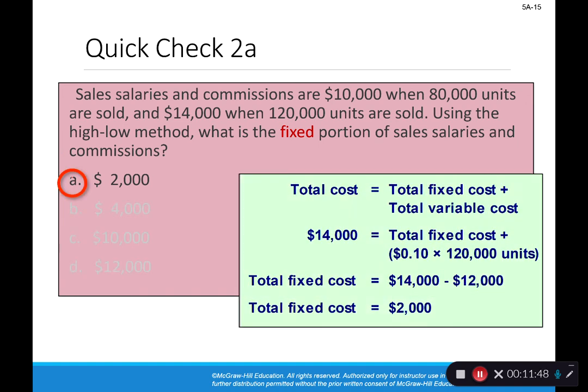They calculated it out and got the same 2,000. It looks like they used the high data points, whereas I used the low, and you can see it didn't matter. We got the same answer. The reason that works is, remember, we're trying to get a cost equation for the line that goes through both data points. So whether you use the high or the low data point, you're going to arrive at the same conclusion. So when all is said and done, y equals 0.1x plus 2,000 would be my cost formula for this line.